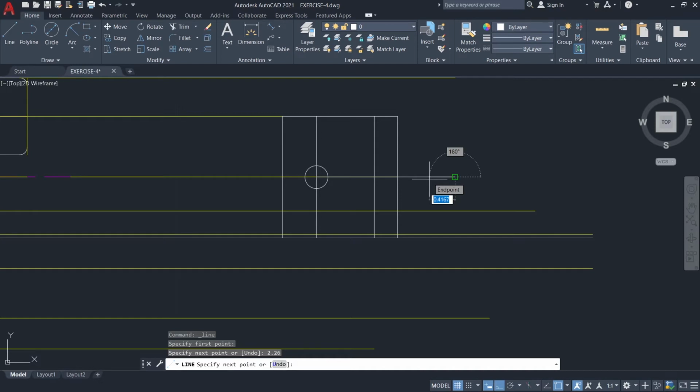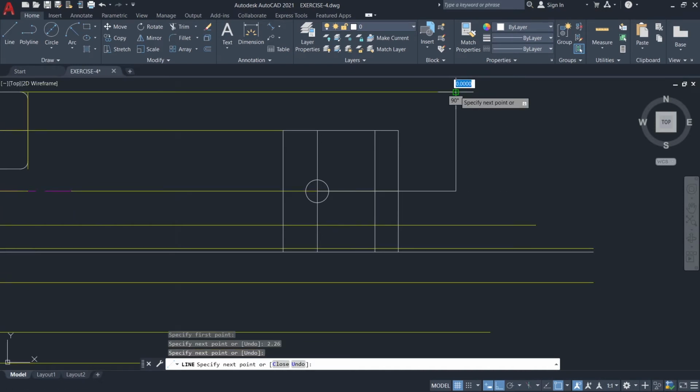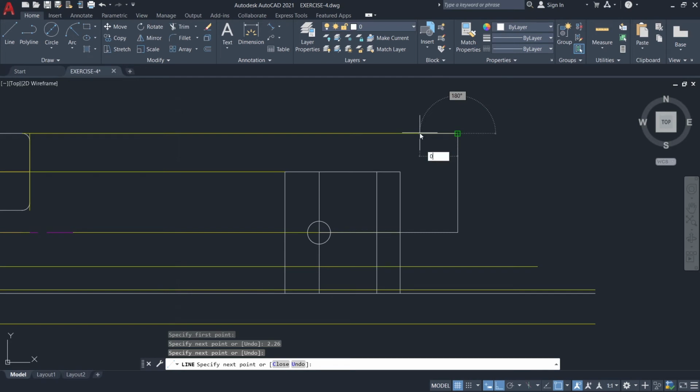Then a line upward up to this first guideline. Then to the left, 0.56 and 0.14. From each endpoint, make a downward line which measures 1.29.